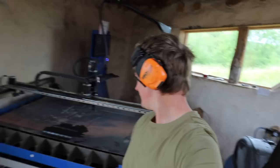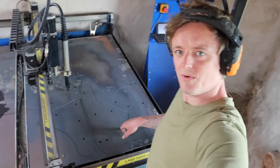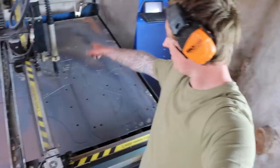Just trying to use up some power. The batteries are at like, well, they were 100%, they're at 93% now. Sun's out, wind turbine's going. I'm just cutting out some more brackets. So these now are like the diagonal brackets. So they add a bit of diagonal support bracing. Some end brackets. Yeah, after I've cut this sheet, that should be most of what we need then.